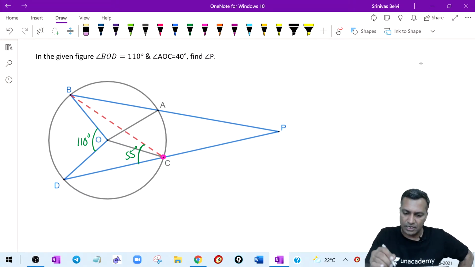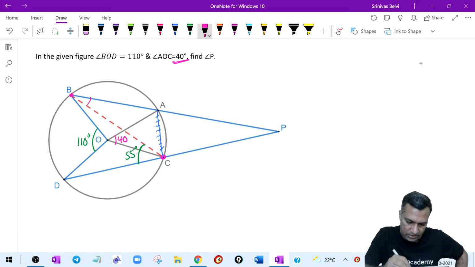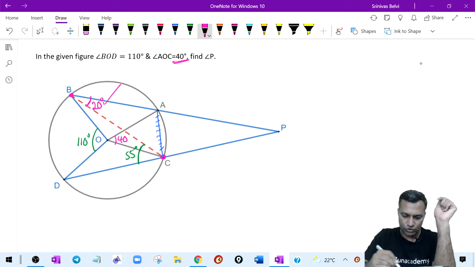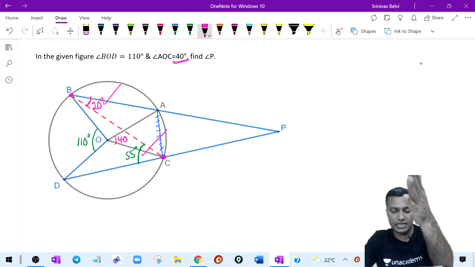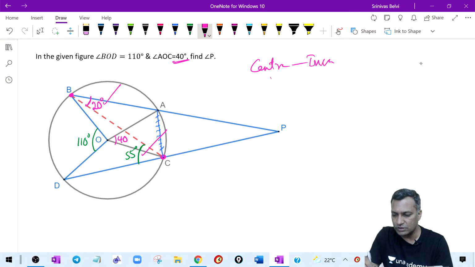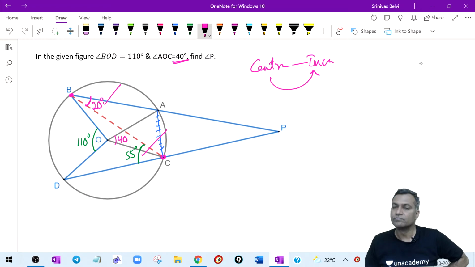Now with the same dotted construction line, I will shift my chord here. This one forms a central angle of 40 degrees, which the author has given. Therefore the same chord, at the vertex on the circumference, forms an angle of 20 degrees. The 20s and 55s are clear. Quickly confirm, because that's the beginning point. A construction line was required, because to get from a central angle to an inscribed angle, you cannot convert without some construction line. Clear?